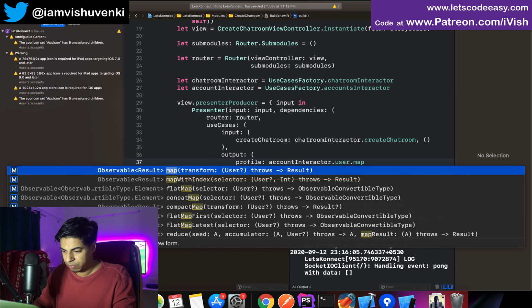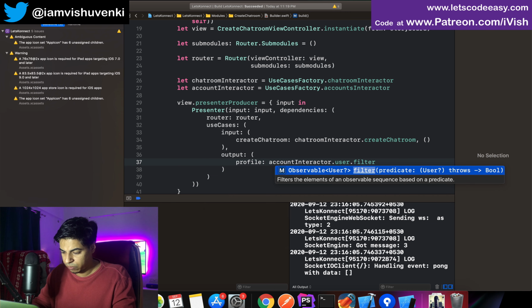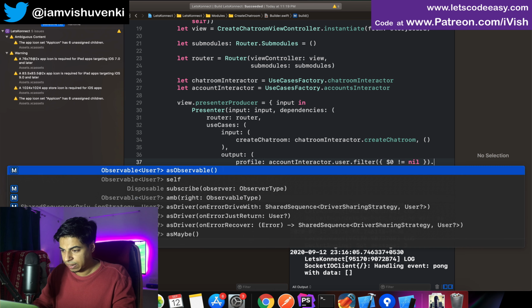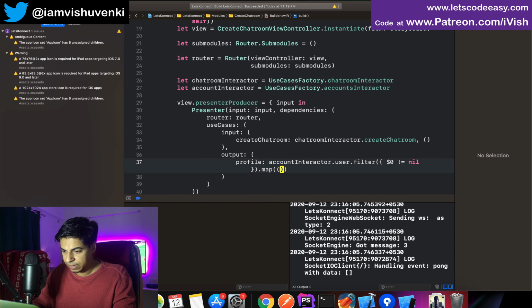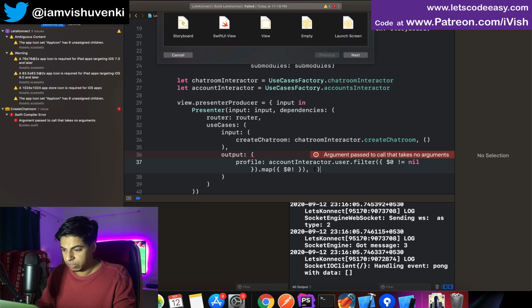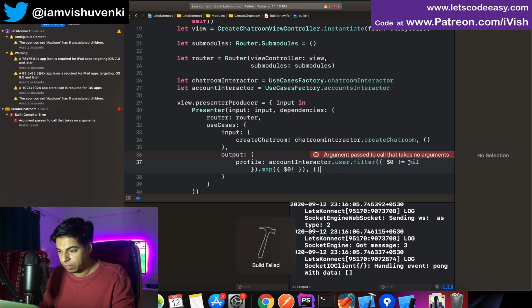I'm going to filter and map it, because I don't need an empty user. $0 is not equal to nil. I'm just checking that. Then I'm mapping and force casting it to a user object. So $0 force cast it. Anyway, because of this map, I know it's not going to give me any problem, because this map is checking for empty or nil.